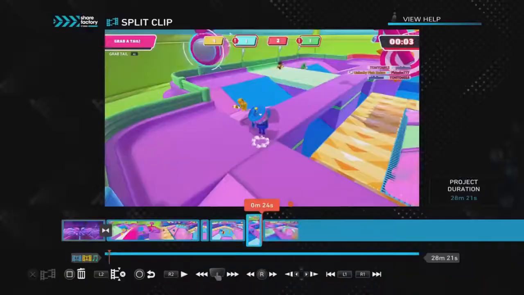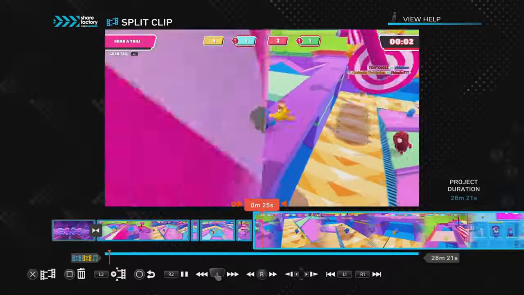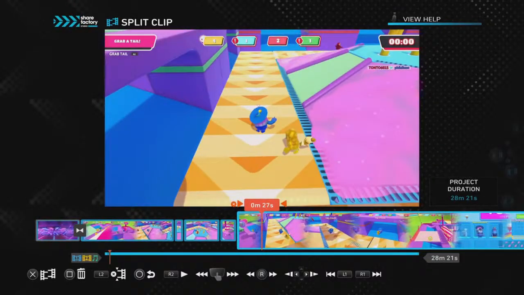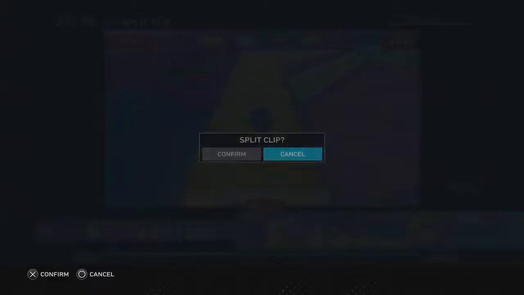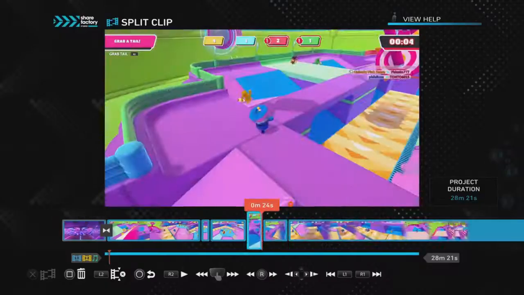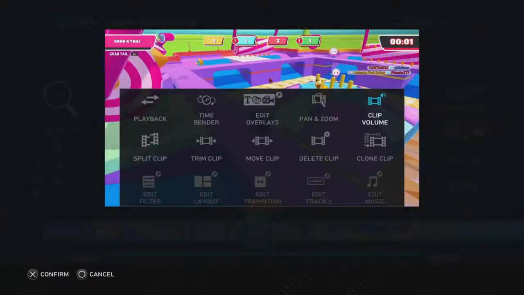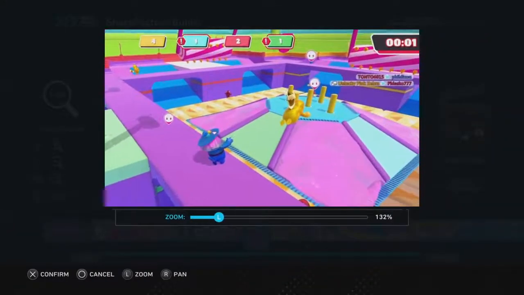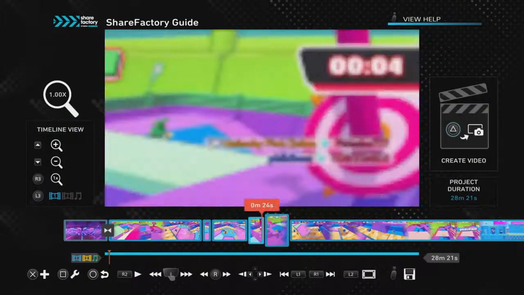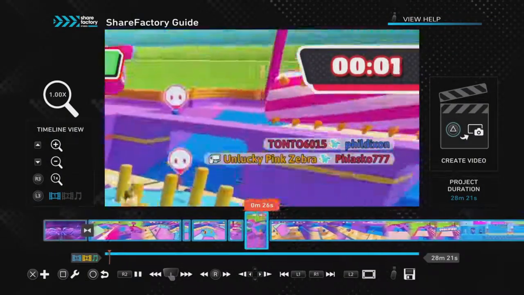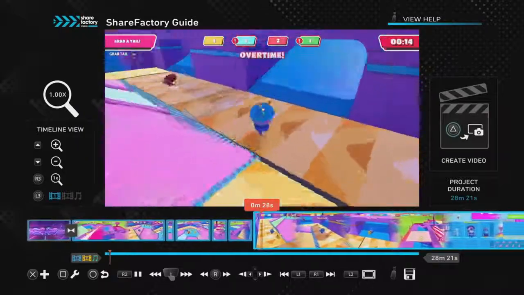And then I'm just going to split the clip here. And then right as it gets to 0 seconds, I'm going to zoom out again, so I'm going to press X to split the clip here, and I'm going to confirm it. So now this whole clip here, we're going to zoom into the timer. So there we go, we zoomed into the timer there. So now as you can see, it will be focused on the timer.